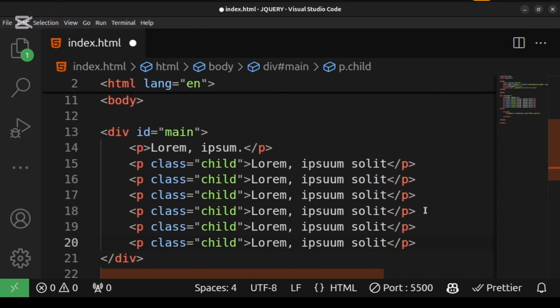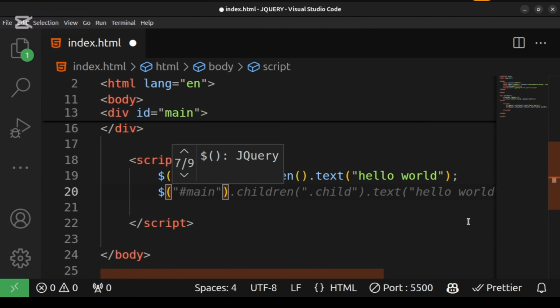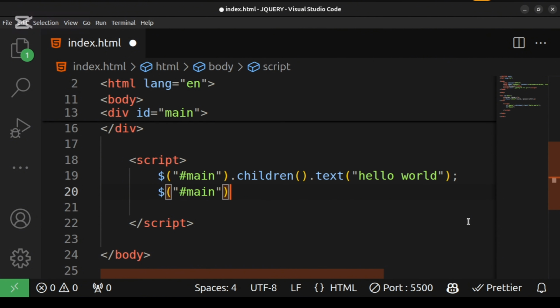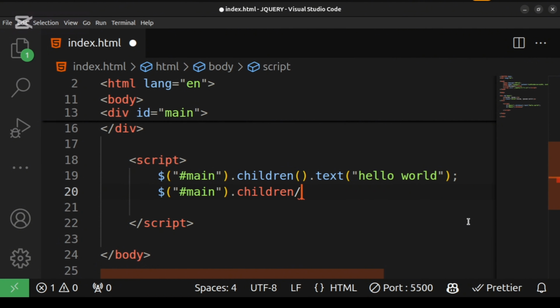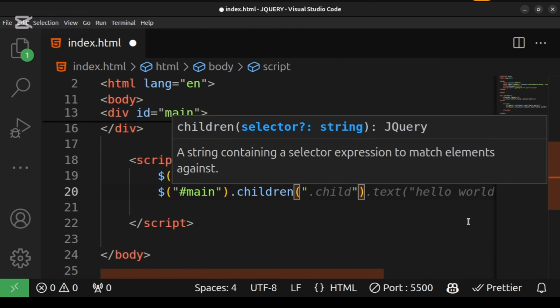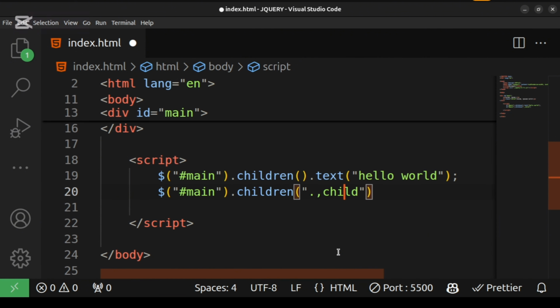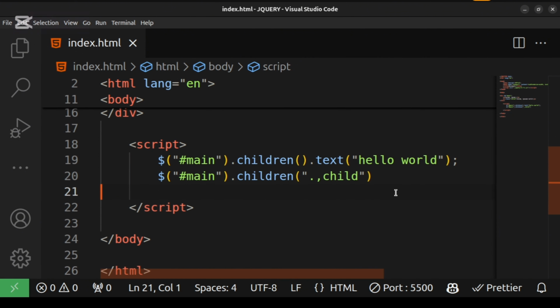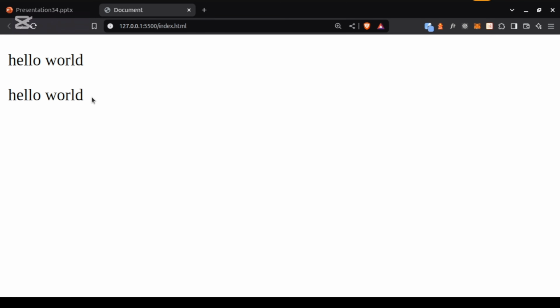However, if we want only one child, after this code I can write main dot children, and inside it dot child, which is the class I'm referring to. Then if I write dot text bye world, the second will be bye world.